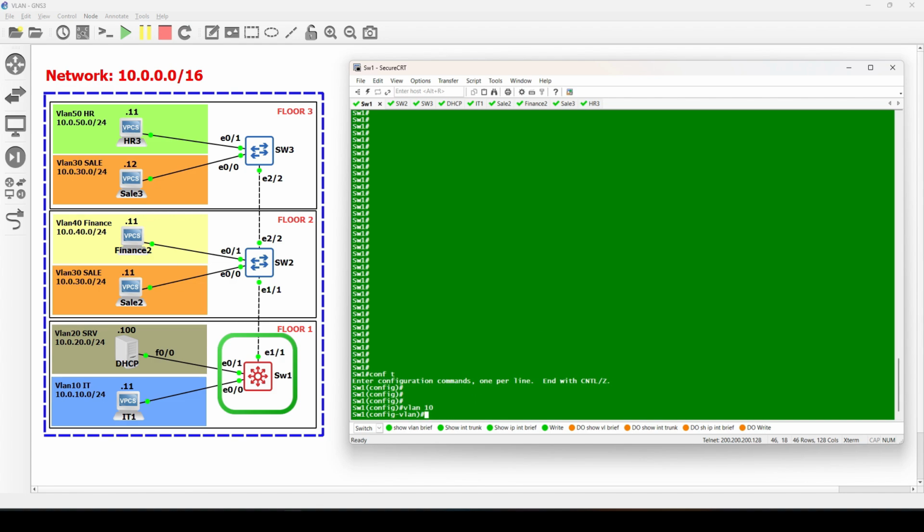So VLAN 10, which is for IT, and VLAN 20 for servers. I'll add the ports to the respective VLANs. So interface E0/0.